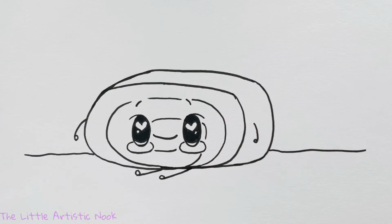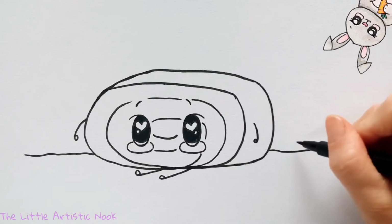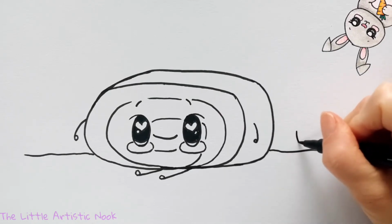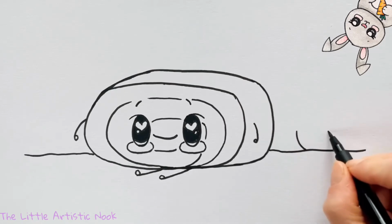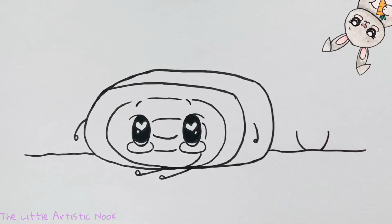I think my favorite kind of jelly roll is probably a strawberry jam filled one, so I'm going to add in some little strawberry details, first by drawing a little jar of jam. So start by drawing a small curved line that comes to the ground, and then a second curved line facing it, so it looks like a wide letter U.